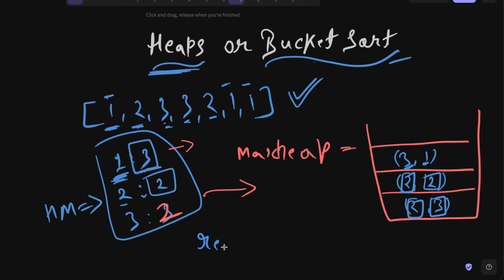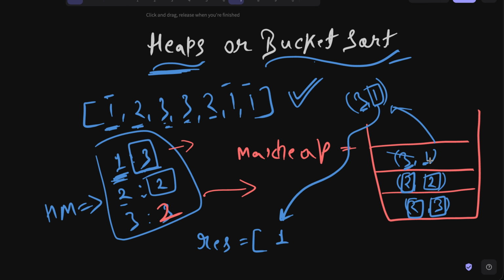So now we can create a result list, and inside of this list we can start adding elements. The first thing we will do is pop the first element from the heap and we will get 3, 1. Now we don't need to check what the priority is, we just need this number, right? So we will take this number and place it inside of this result array. Then this thing is gone. This has been popped, right? It is no longer in the heap.